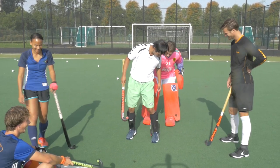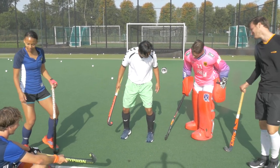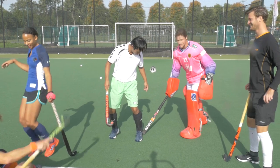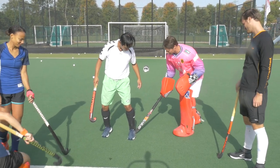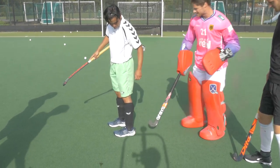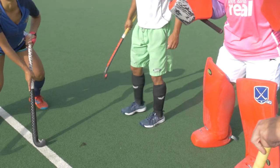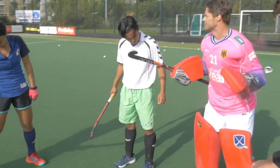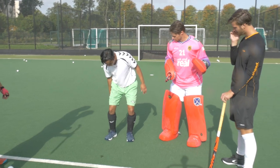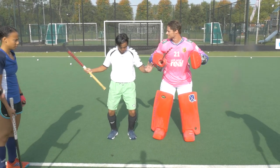Yeah, it is good. I have my kickers on, so it's hard to see. It's a good thing, because a lot of goalies think you have to have your heel off the ground. But you don't have to. Is this comfortable? No. And you have to have a basic position which you can have for at least 5 minutes. Okay. Then it's comfortable. So I still have my heel on the ground, but my weight is on the front.